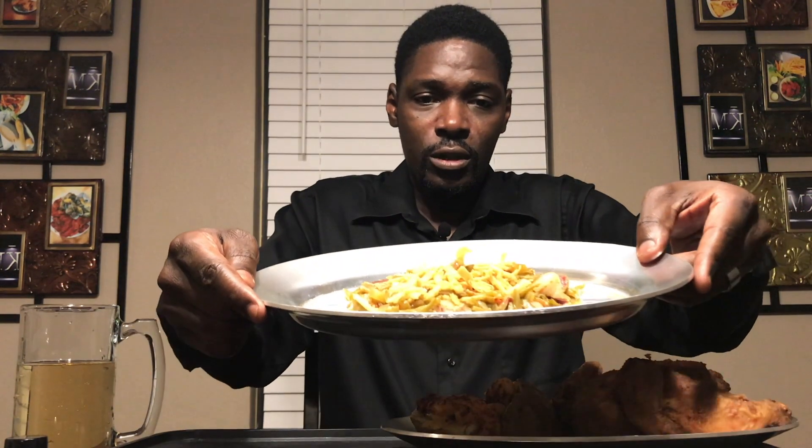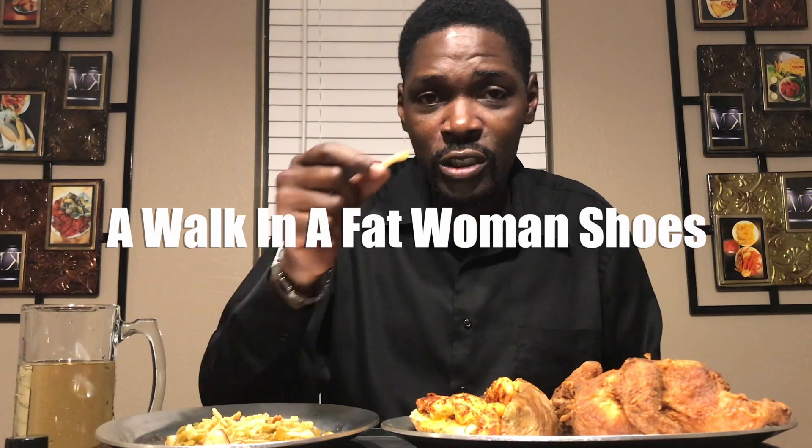Trying to be a little different — you know how we do it over here in the MK world. These are the green beans: I have bacon, onion, celery, orange bell peppers, and dried onions — my sister Keisha from 'Walk in a Fat Woman's Shoes' got me hooked on those dried onions. For the potato we have butter, sharp cheddar cheese, and sauteed shrimp. And of course the cornish hen. Let's dig in — cheers!